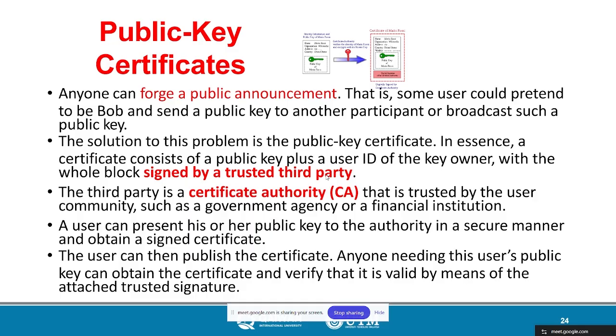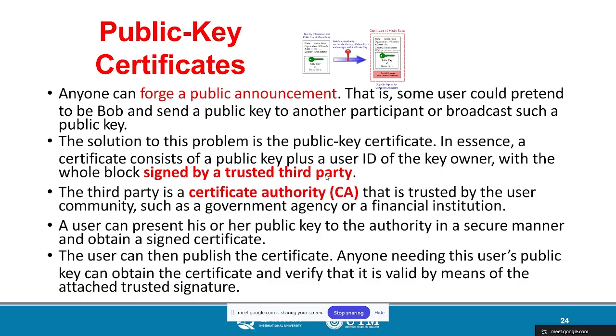Now, a user can present his or her public key to the authority in a secure manner and obtain a signed certificate. Now, Mr. Muhammad Kamal gave me his passport and his public key. I will give him what? A signed certificate. Okay, I will give him a signed certificate.